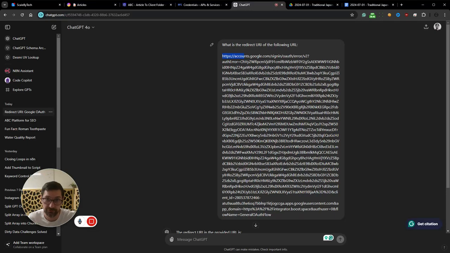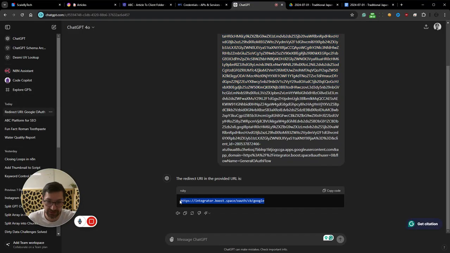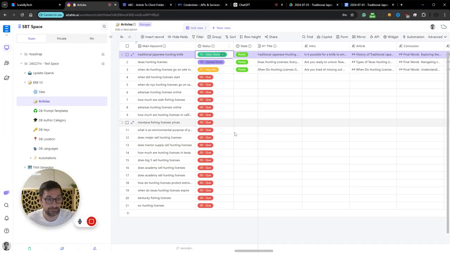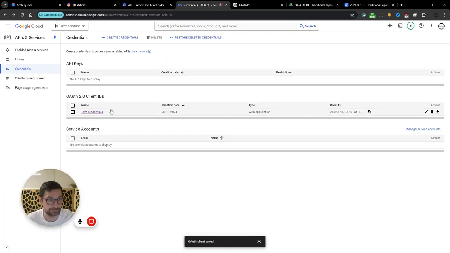I actually went ahead because if you get an error, you can actually use ChatGPT for this stuff. I asked, what is the redirect URI of the following URL? And I copied, pasted that in. It then extracted this URL. But that was the exact same one we used previously, which was why I was a bit confused. So I just tried to connect again, and then it worked. So, yeah. That's how development is done. Trial and error. I will be deleting these accounts and refreshing API keys.